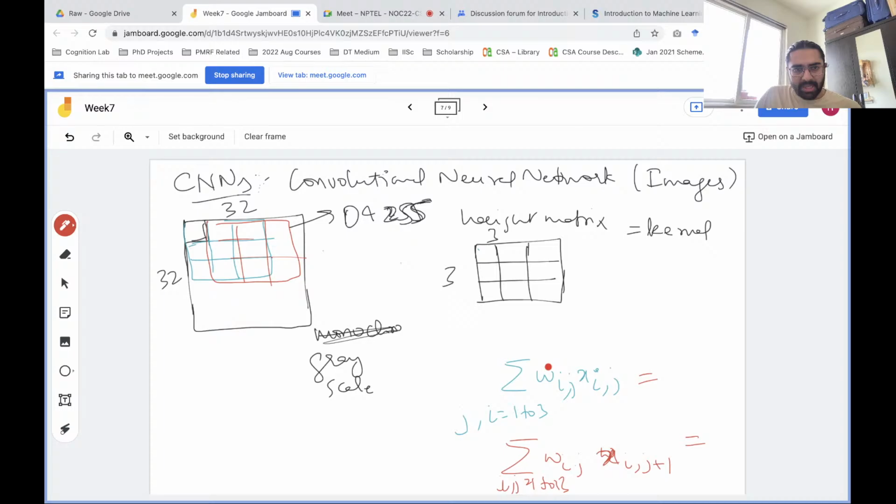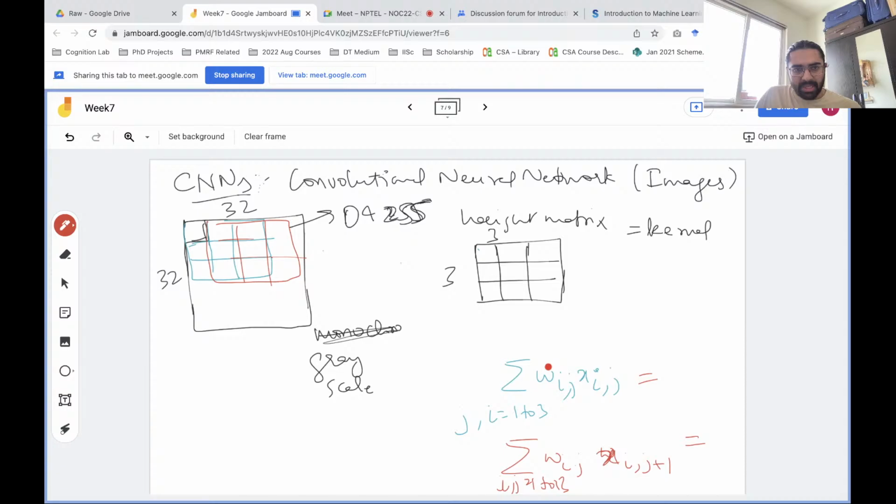Here what I'm saying is, I will not learn 1024 weights. I will learn just 9 weights, 3 into 3, 9 weights. The way these 9 weights are used is by this shifting and sliding sort of procedure, right? You keep on moving your weight matrix from one column to the end, and from one row to the end of the rows, and then get the outputs in this format, and use that to generate your loss function, right? I mean, weight output, right?